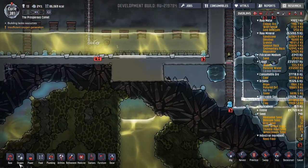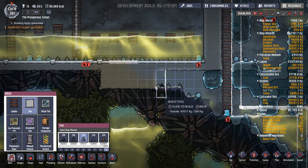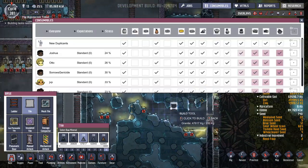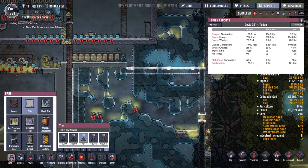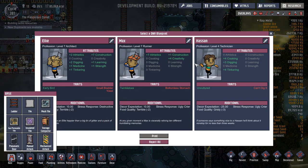But, oh, here we go. Look, they're building this out. Let's do tiles, do a 9. There we go. They're working away. So let's see how they're getting on. Whoa, wrong button. If I press E, it opens that instead of pressing D. Oh, new duplicants.